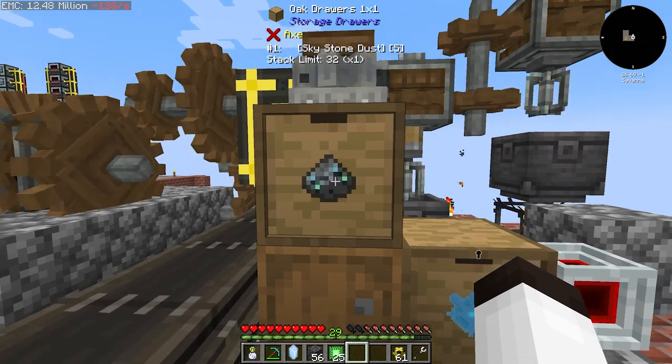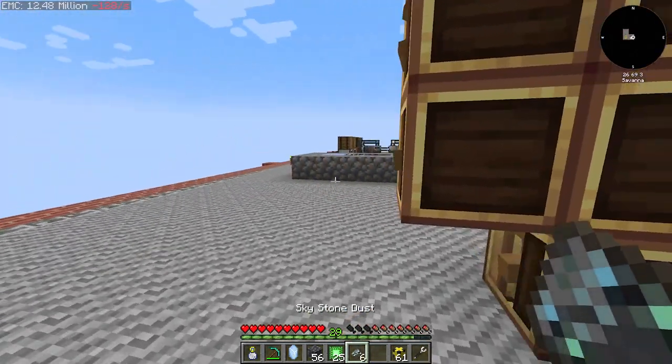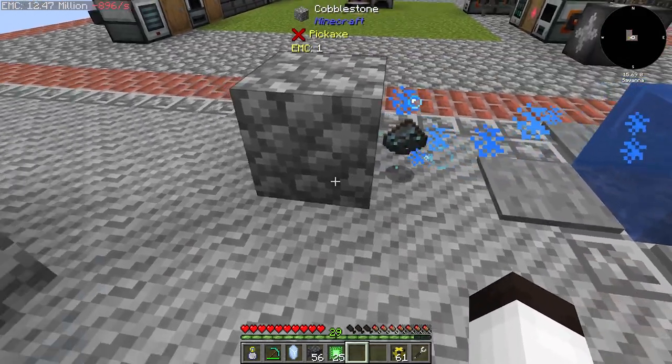So now we're just going to get a few more pieces. We're going to throw that out and wash it. So there's a six. There's a 25% chance of getting a charged certus quartz, which is what we needed for this quest. So there we go. And throw that out. We'll wait for that.